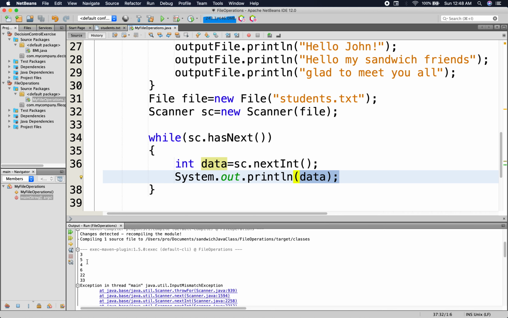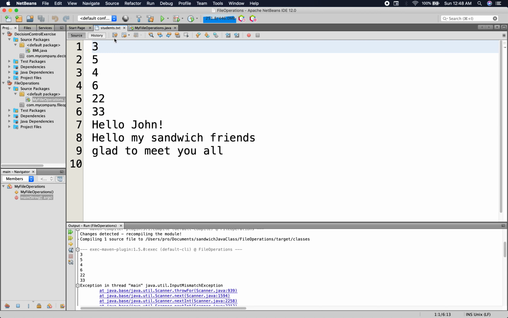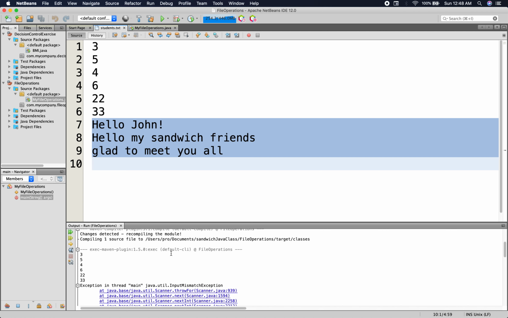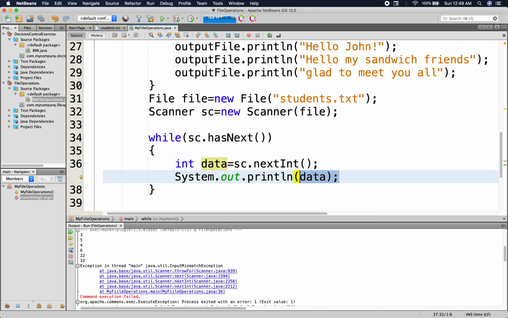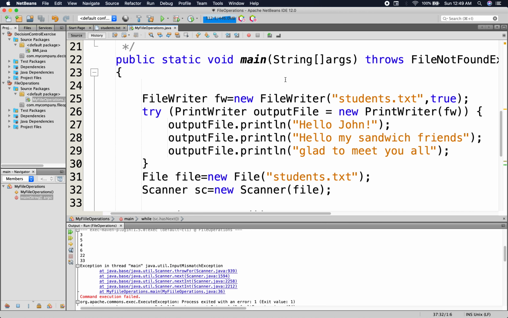It prints 3, 5, 4. Let's see if it's the same as it is in the text editor. Oops, we have an additional string here. It's the same reason why we have this input mismatch exception. Yes, that is true. A part of the block of code is writing a string. It wrote hello John and so on, and it printed these out.